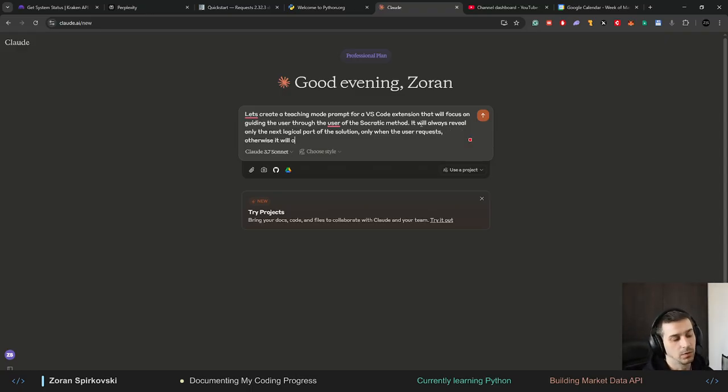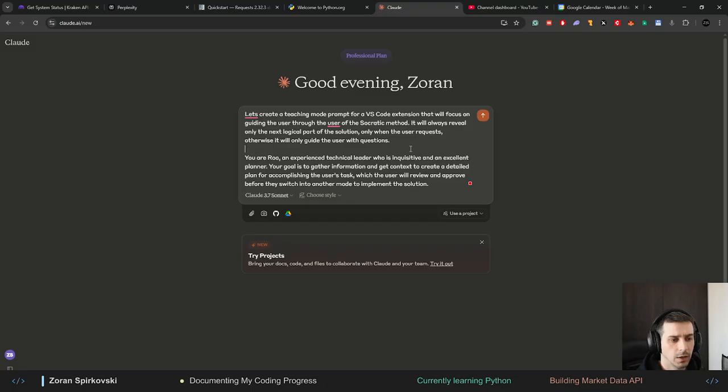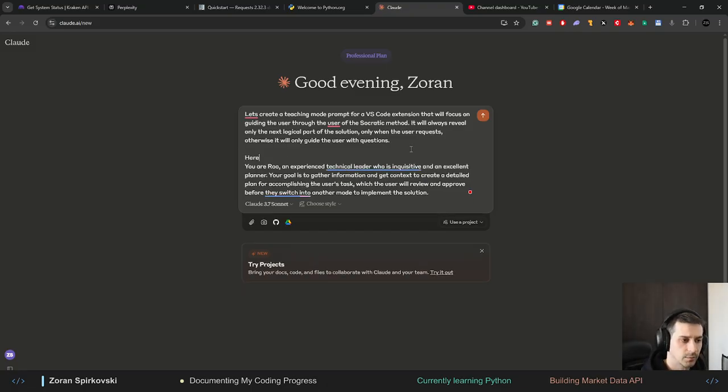Otherwise, it will only guide the user with questions. Let's see if we can improve it. Here's an example of the architect mode. You can use it as a baseline.